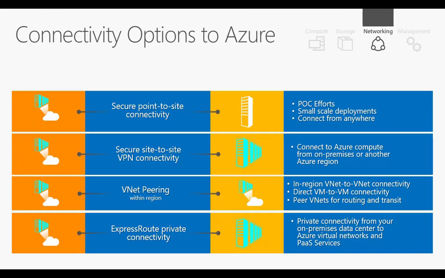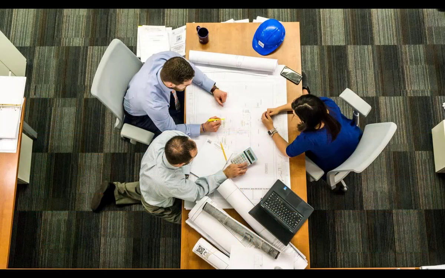Apart from the site-to-site VPN connectivity, Azure also supports point-to-site VPNs, VNet peering, and ExpressRoute for additional performance and security. The best thing is that you will only be charged for what you use and have the flexibility to scale up and down as required. These are just two of the major benefits of connecting and extending your existing on-premises environment to Azure.